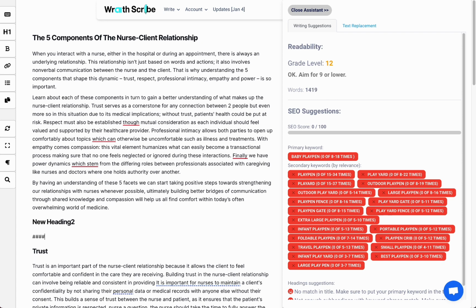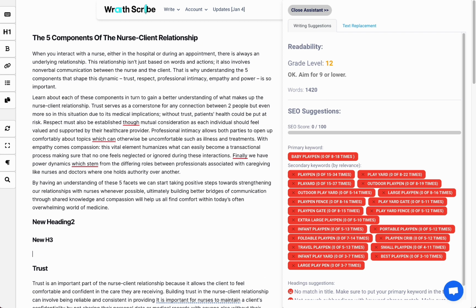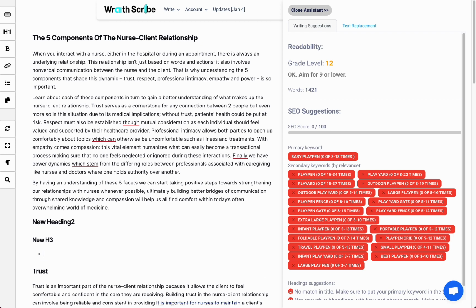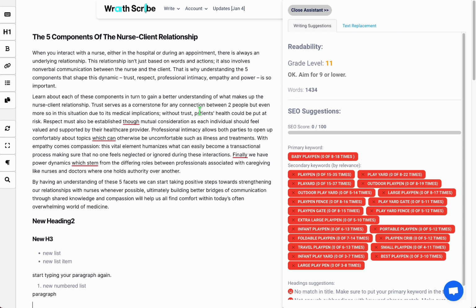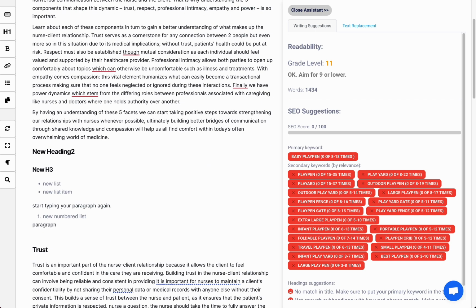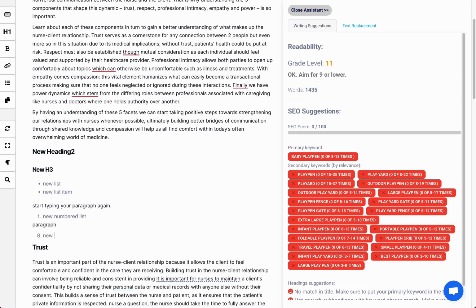If you want a heading 3, then it's just ###, right? New H3. If you want a new list, you can do a dash or a star and press space, and then new list, press enter, and then new list item. And then you just double tap enter, and then you can start typing your paragraph again, right? And for a numbered list, you just press 1 period and then new numbered list. You can also start a new list starting with any number you want by just denoting the number you want, then period, and then pressing space, right? New numbered list, right? So that's pretty good.